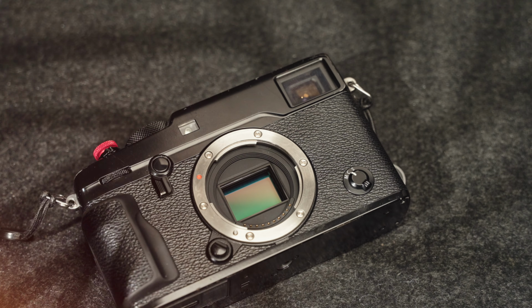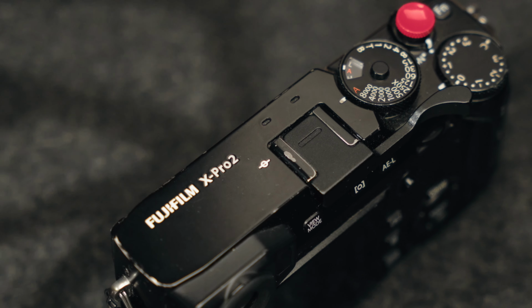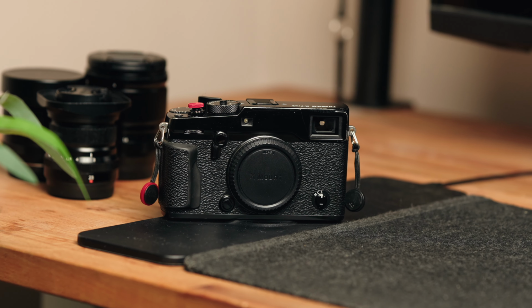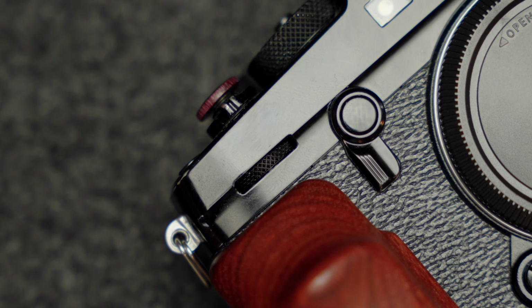All right, so I've been living with the Fujifilm X-Pro2 for a handful of months, and I say living with because the X-Pro2 honestly has rarely left my side. And I originally bought this device because I wanted something that I could travel with, that I could document my family's life. And in a world where all we want is the latest and greatest, this 7-year-old camera has been my favorite piece of gear for the whole year of 2023.